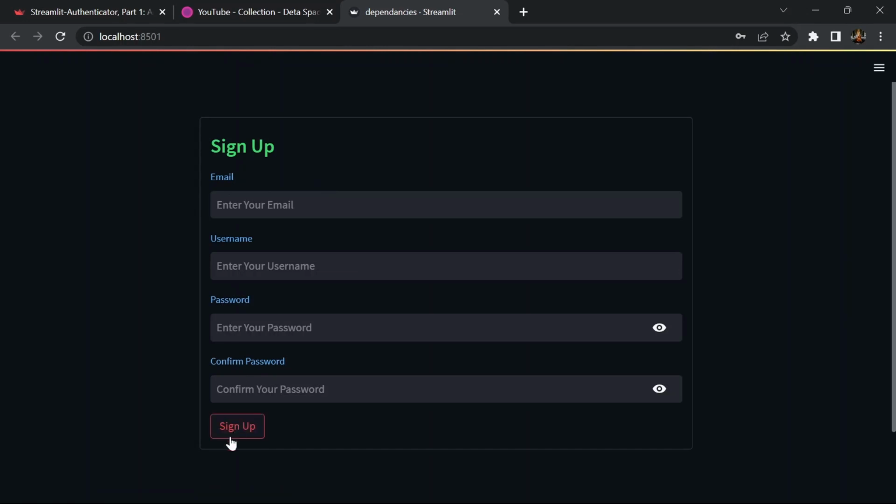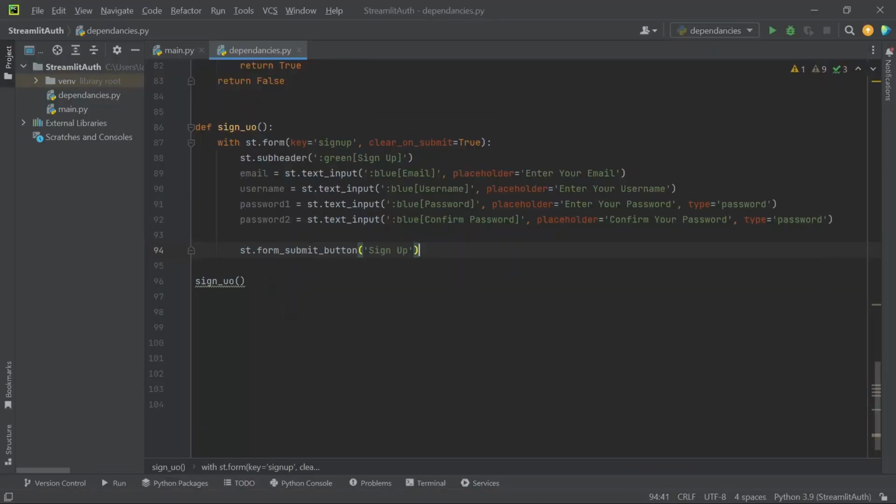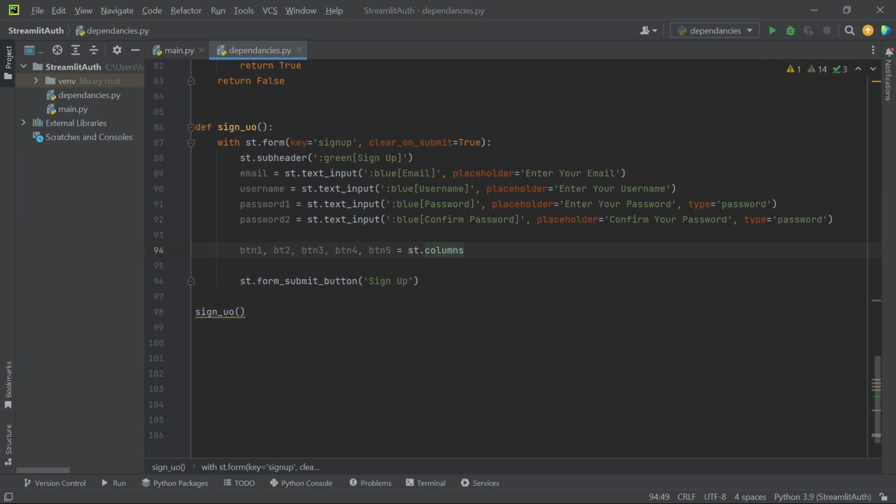And this button, I want it to be at the center. So I'm going to create 5 columns here, st.columns, and set that one to be 5.